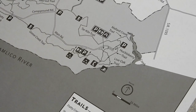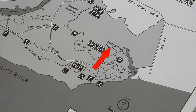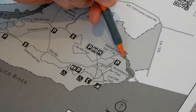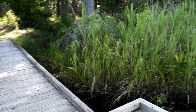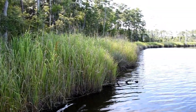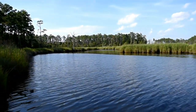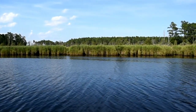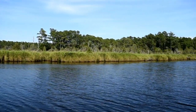On the Tar Kiln Trail, when it comes down towards Mallard Creek, you'll see wetlands over to the north of you. If you continue down Mallard Creek, there's a small pier — only 15 or 20 feet out into the water — but you can get a pretty good view of Mallard Creek and the plant and animal species down that way too. It's brackish down there, so there's really no telling what you might see depending on wind direction. How much rainfall we've had — it could be totally fresh, or it could have a salinity of maybe 10 parts per thousand.